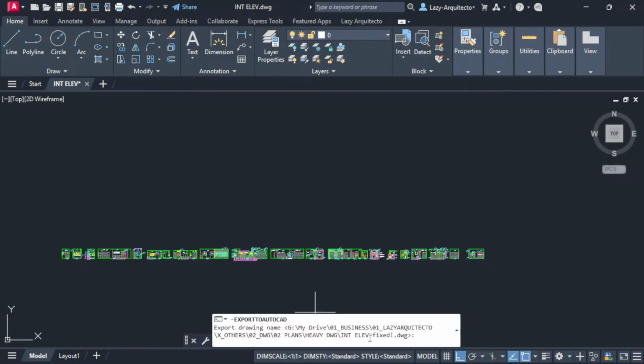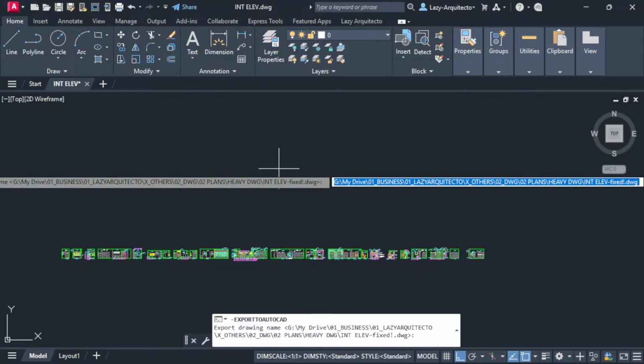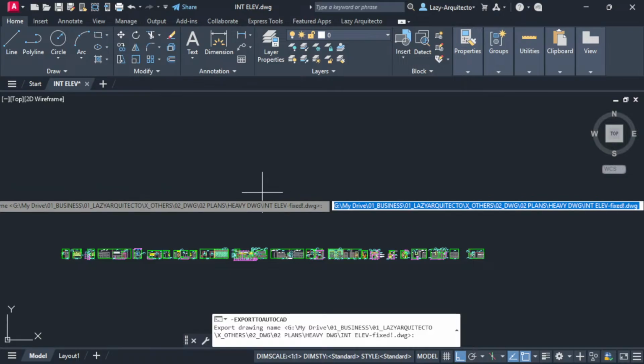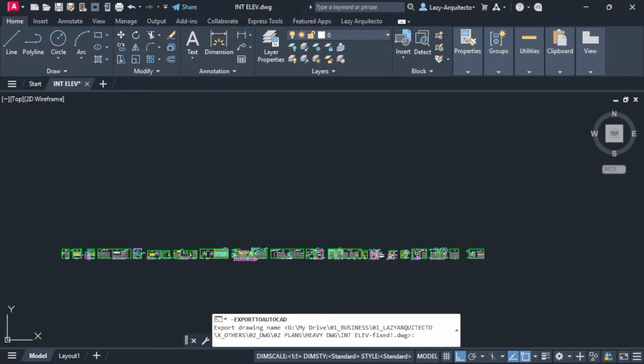It says interior elevation fixed DWG. That's fine. I can accept that with enter, or I can add a new name. In this case, I don't care about the name. I just want my drawing to be usable and to be clean. So I'm just gonna accept with enter. Let's see what happens.